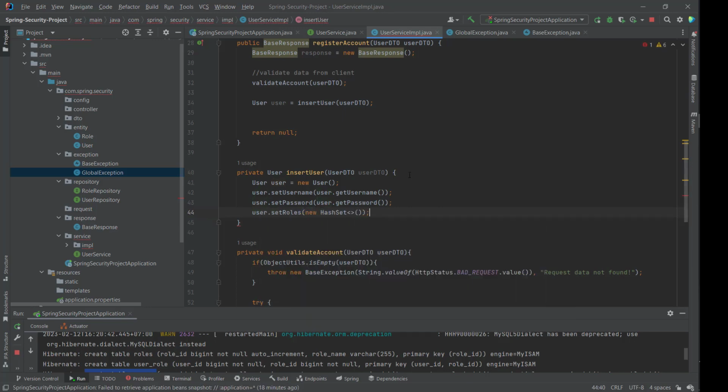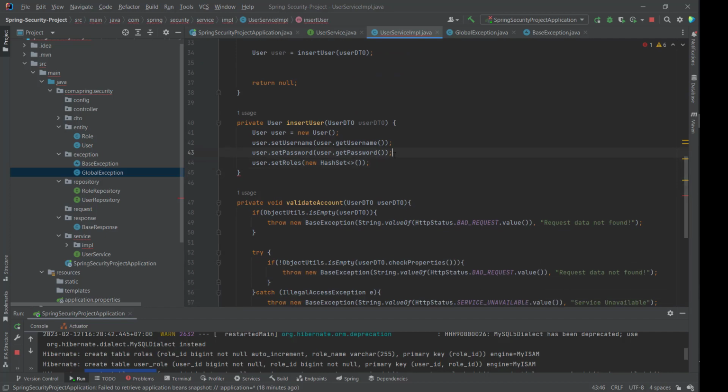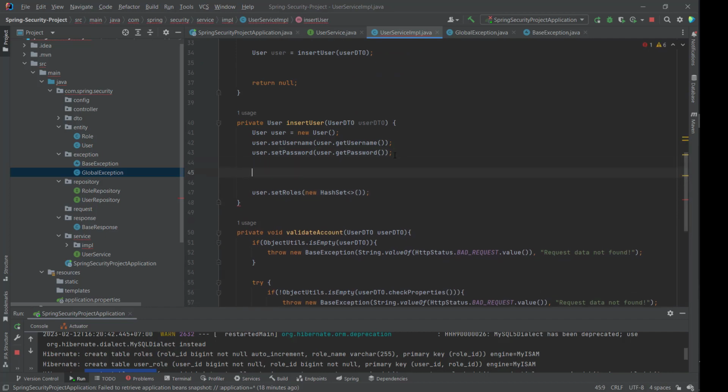user.setPassword equals user.getPassword, user.setRole equals new Access. I think for the role, because a user has many roles, and the role here is a list, or rather a set, because it cannot have two similar roles. Then set role to the new access.